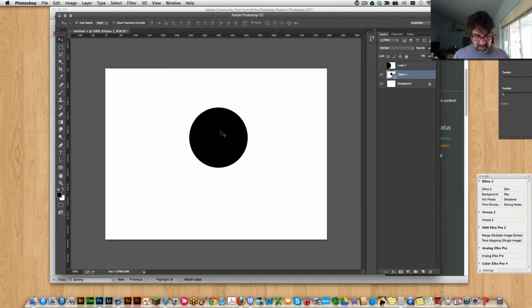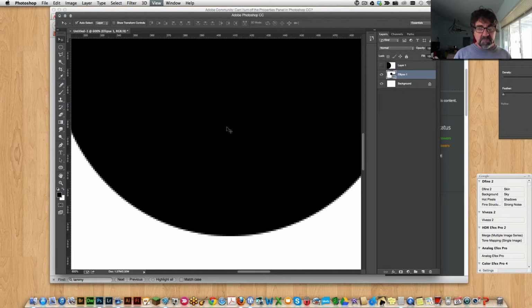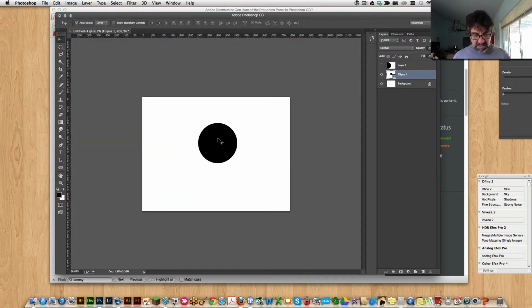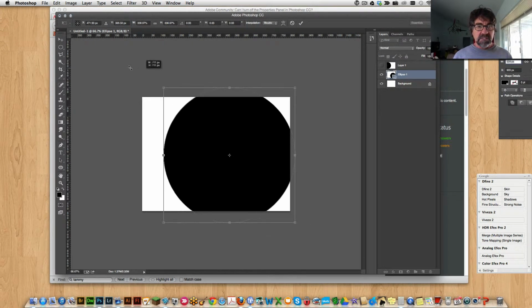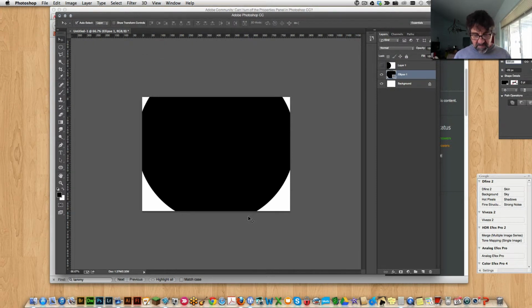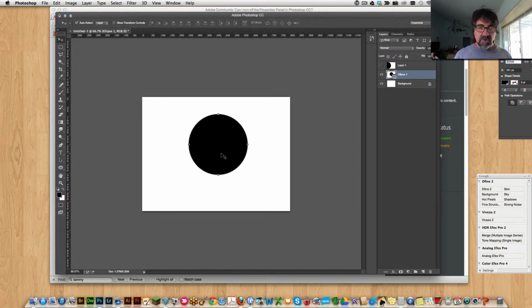Now, let's look at this one, if we zoom in on it. Crisp, crisp, crisp, crisp, crisp, crisp. And we could resize that thing up as big as we wanted, and it's going to stay crisp. That's the advantage of Illustrator, say, maybe over Photoshop, is that it tends to be a little bit more of a vector shape program, although we can create vector shapes here as well.